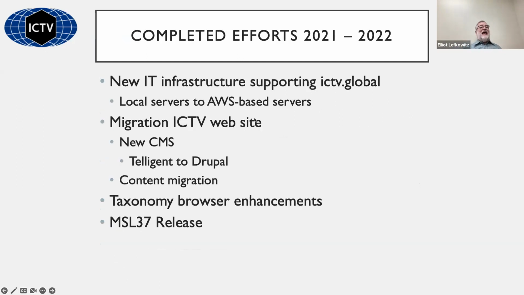So now, over the last year, we've completed our initial efforts on the grant. The primary one was to migrate it to new infrastructure. So before, it was run on a server here at UAB, even though people contributing to the effort are from around the world and people around the world access that information. So we moved it from that server to a server based in Amazon Web Services, AWS.